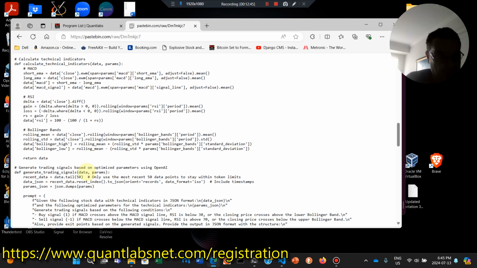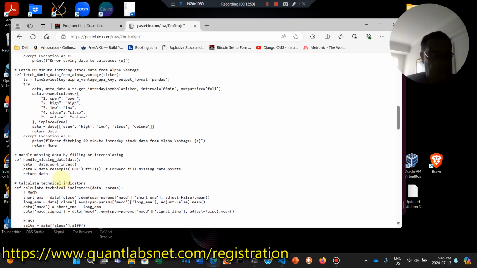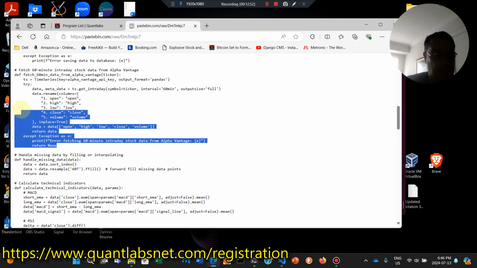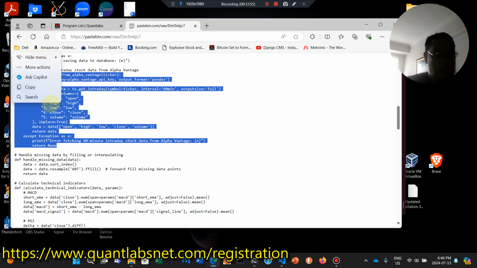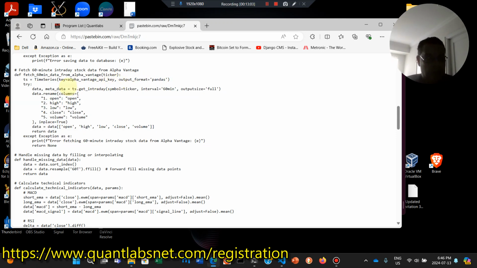So we've covered the technical analysis, or the technical indicators. Let's go over to the fetch. The fetch should be fairly straightforward. Here we have our ticker name, IBM, Apple. We're using pandas here. We have a time series that we set up, and we capture using the Alpha Vantage API key. And obviously we're asking, it's probably part of the API, to use the pandas format.